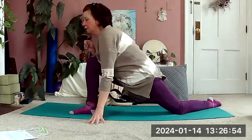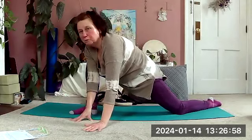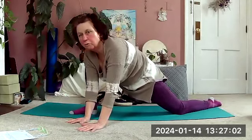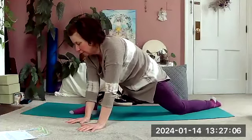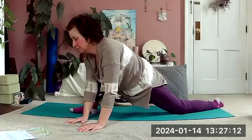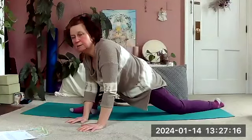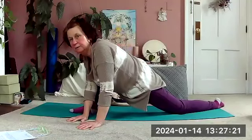And we can bring our hands down and maybe come into a more low flying dragon. If you have a block, of course, you can use blocks if you'd like, but bringing our hands onto the ground and maybe winging that right knee out a little bit, rolling a little bit onto the side of the foot, lowering down.